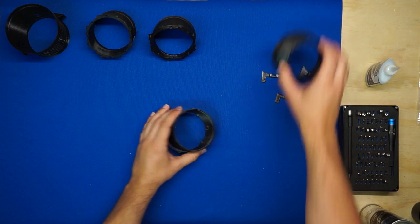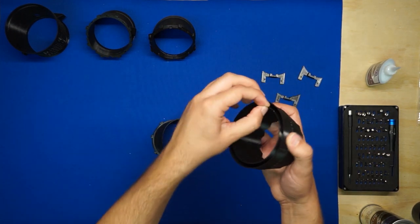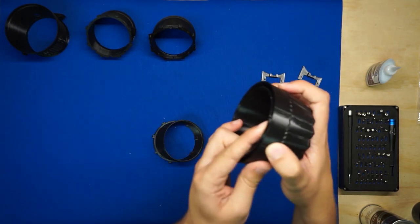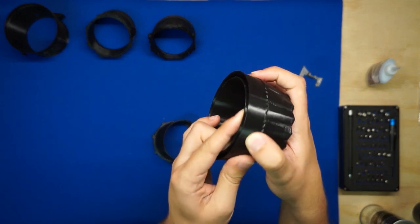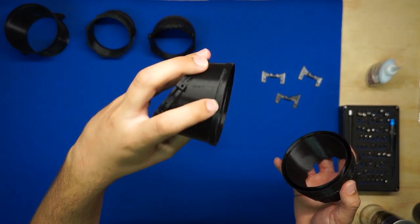So next is section 4 and the nozzle. The nozzle's got a little lip on the inside, the same way the ring inserts do. It also has one of those little slot and groove arrangements that aligns with another slot on the edge of section 4.